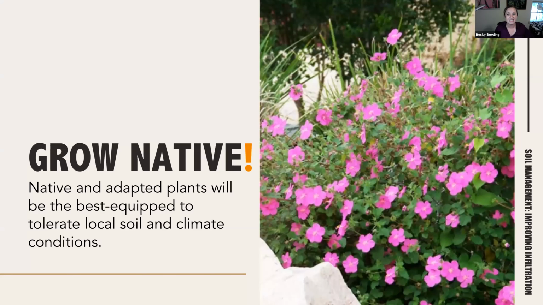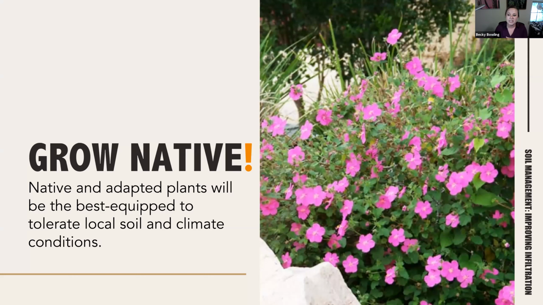So one of the first things that I really want to encourage when you are thinking about vegetative coverage is to focus on native and adapted plants. And I think that you guys have a lot of opportunities there to learn more and see what that looks like with the EduScape and with other things that I know the Hill Country Master Gardeners are working on.